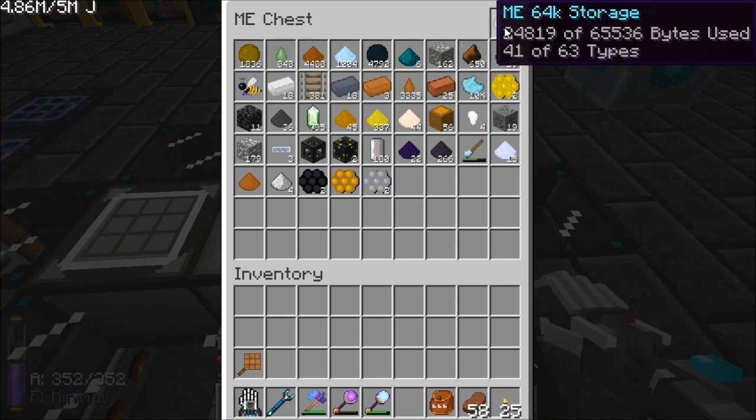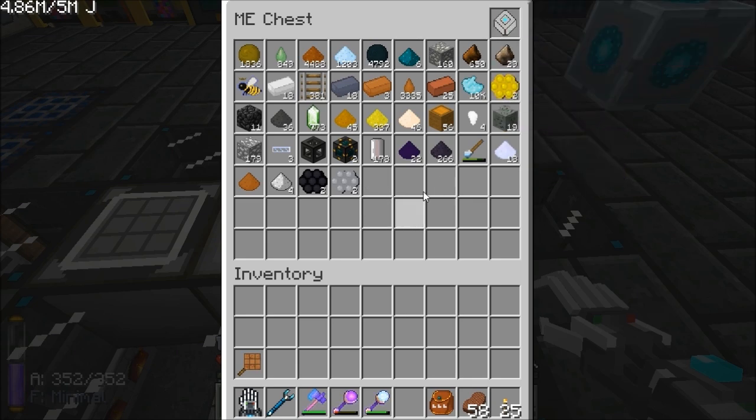I've had to up this chest to 64k storage. The 16k wasn't cutting it anymore, so I've upped that. And what else have I done? Got a little bit of iridium in there, as you can see. And that's about it. And it's processing things as we go.